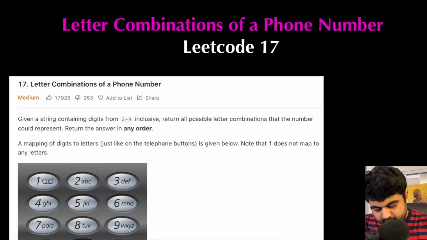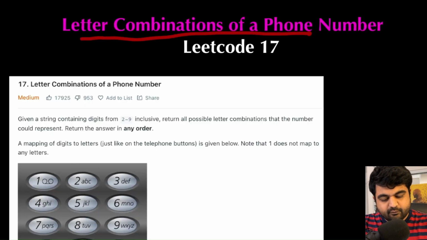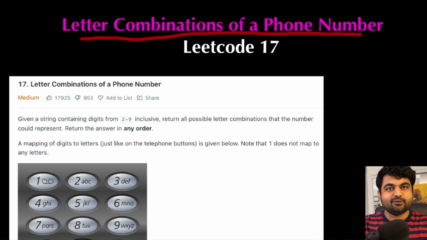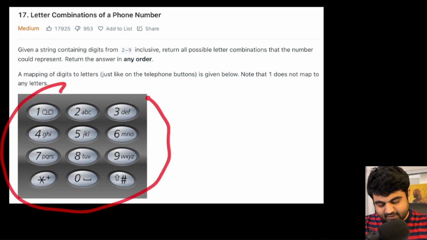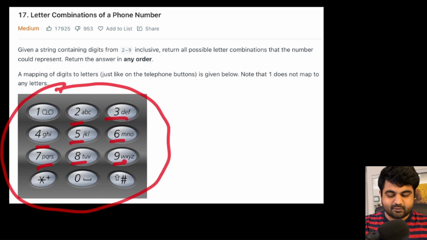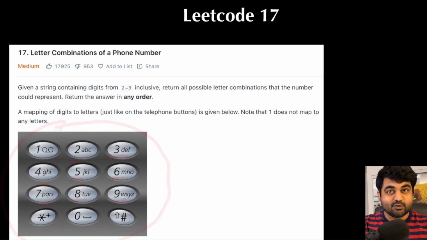The title of this problem is called letter combination of a phone number, and now many of the iPhone users won't know it. But in the past, phones actually did used to look like this, where if you have to type any messages, you will need to do it according to the keys that are present over here with the corresponding numbers. And people were so good that they were able to do it without even looking at it.